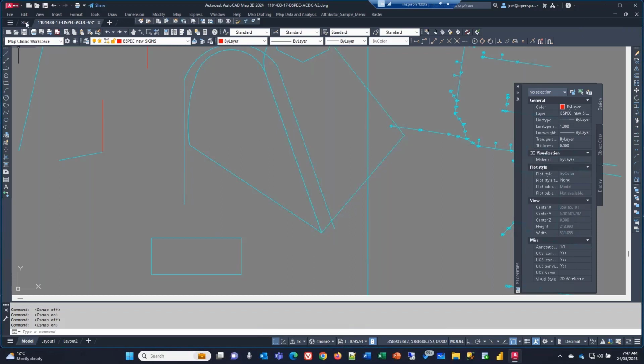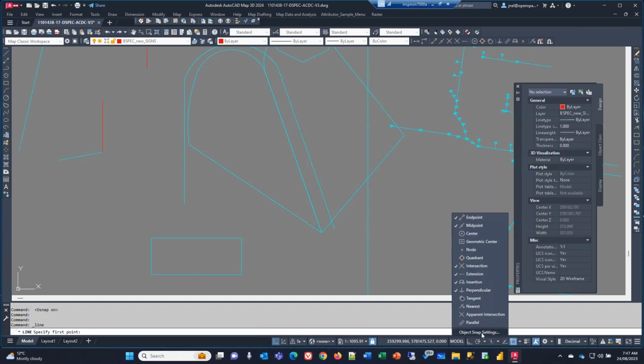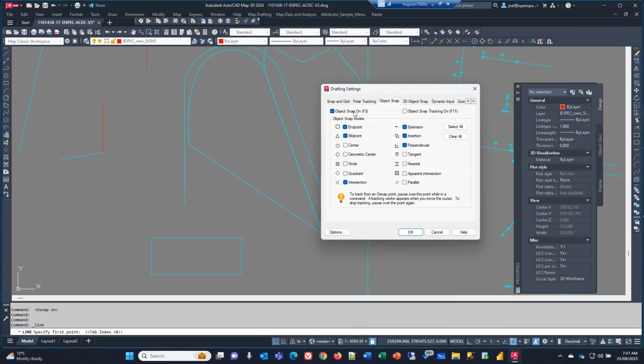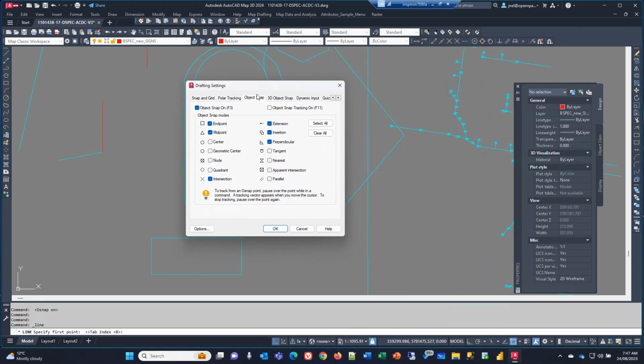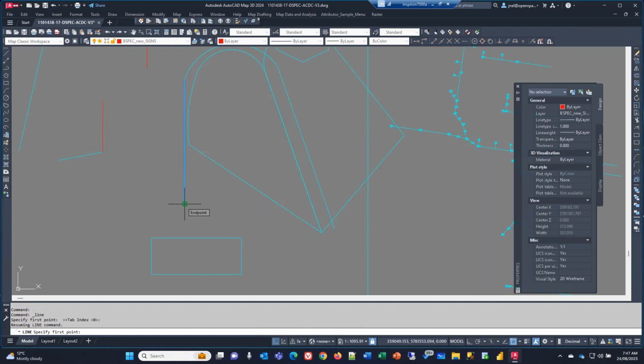So if I've got it on and I say, let's go and draw, what you'll see there is it will give you these little circles or icons. So let me go to my object snap settings. So I've got a number of these turned on. If it's a square, it's endpoint, triangle is midpoint, lateral X is an intersection, an extension, insertion point of a block or text, perpendicular. Now, if I hit tab, it'll say, okay, that's now going to snap to the midpoint. That's going to snap to that endpoint. So if I now say, all right, yep, I'm happy with that.